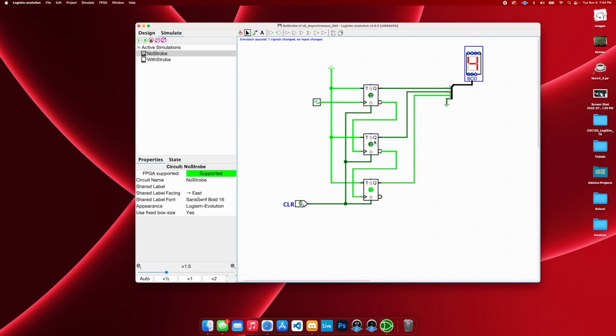We have 3 T flip-flops here that each experience propagation delays. And each flip-flop here, this middle one and this bottom one, are both dependent on the output of the first flip-flop. So when you think about it, going from an even number to an odd number, starting at the even number, our least significant bit will always be 0. All right, so when we go to an odd number, all we're changing is that first least significant bit. That's why we're getting no glitches going from an even number to an odd number, because all we're changing is the first bit from this first flip-flop. None of these other flip-flops are changing.